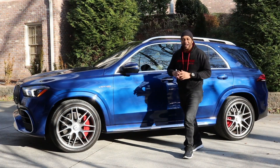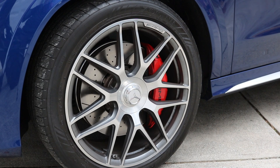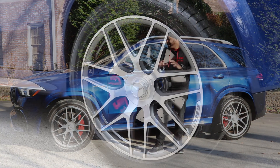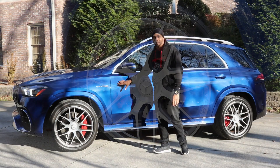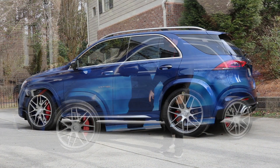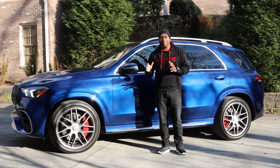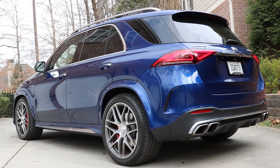On the side profile, the aggressive looks continue, thanks largely to these beautiful 22-inch AMG forged cross-spoke wheels paired with meaty brake rotors and huge six-piston red AMG brake calipers — that looks stunning. The red really jumps out against the Brilliant Blue paint. The silver theme continues with your window surrounds and aluminum roof rails. You also have a 4Matic Plus badge, meaning all-wheel drive, but the system channels most of the torque to the rear wheels for sporty handling.